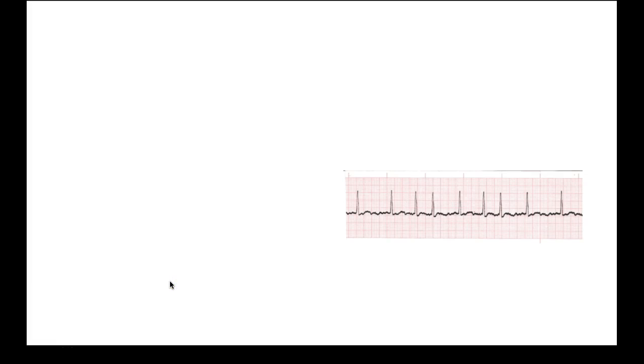Well, what is this rhythm? So we start, the most important thing is to start, we can look at our rate, right? It's a little hard to count this rate because it's irregular, and irregular starts to clue you in on something. So the next thing you want to look at is, is there a distinct P wave? Well, in this case, I don't see a distinct P wave. I see a very jagged baseline.